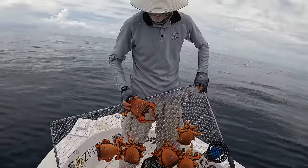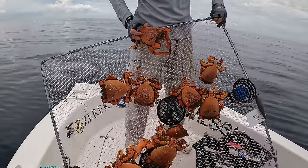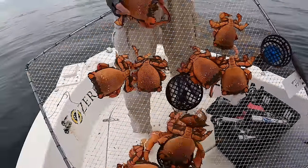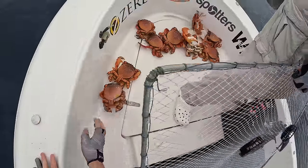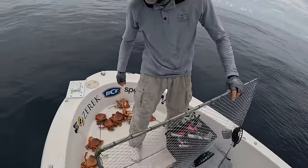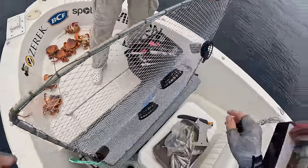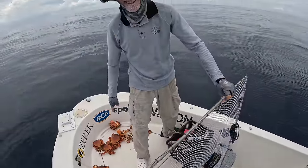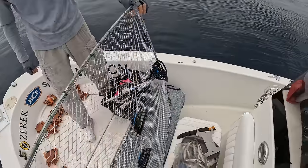We're going to have to put him back here. Also going to have to do some processing. Look at, there's some good ones there. Nice, nice. Hold up. 4, 5, 6, 7, 8. That's an 8 pot. Now you got a flock of birds, a gaggle of geese. What do you call this? Quite a fair few. Christmas dinner.